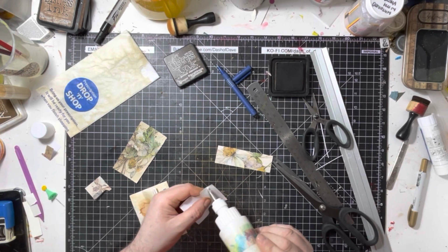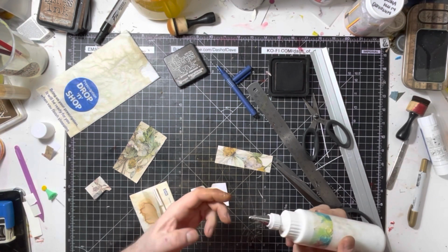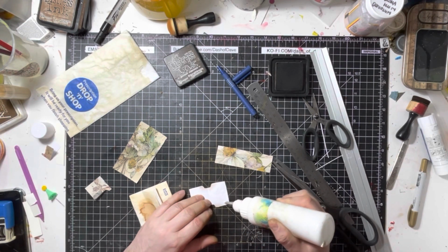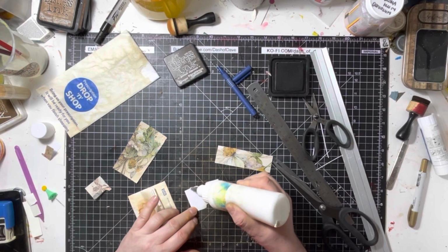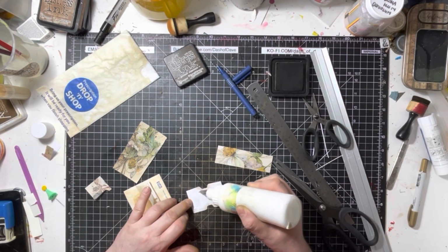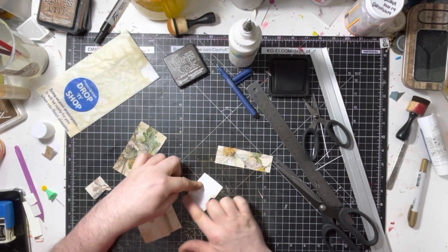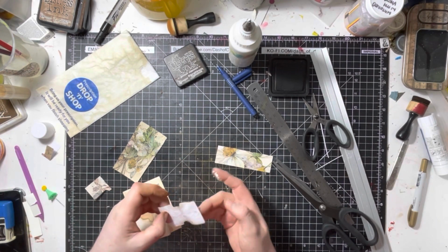So I'm just going to put a bit of glue. It will put a bit of glue if it comes out. Oh, there you go. Bit of glue all over here. Give it a wipe. Spread it out a bit.